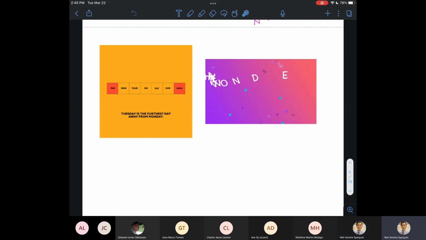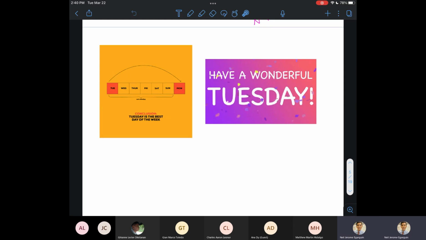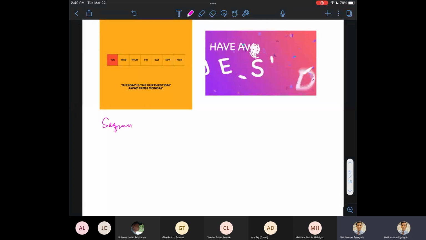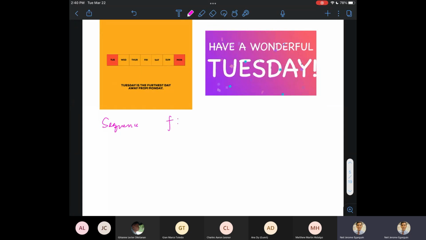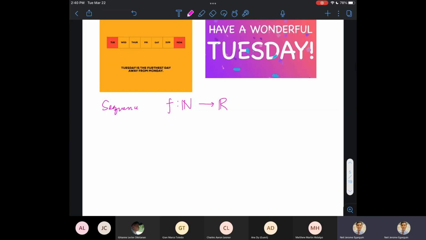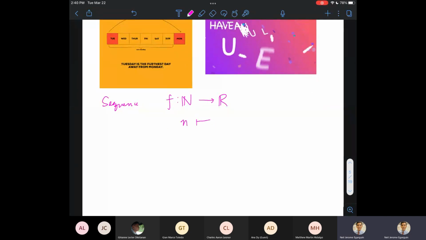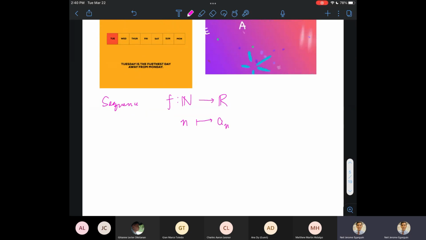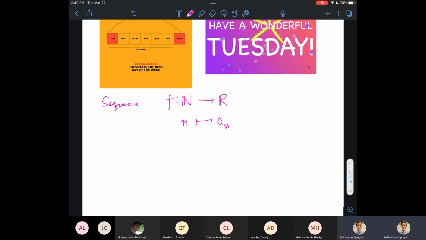Okay, so there we go. So last time I think we were talking about sequences, and actually there's nothing fancy or new with this. You have already seen this in your calculus courses. So basically we said that the sequence is a function whose domain is the set of natural numbers to the set of real numbers, in a sense that we are assigning to each natural number a distinct real number, a sub n, right? And then we look at different ways on how to represent a sequence.